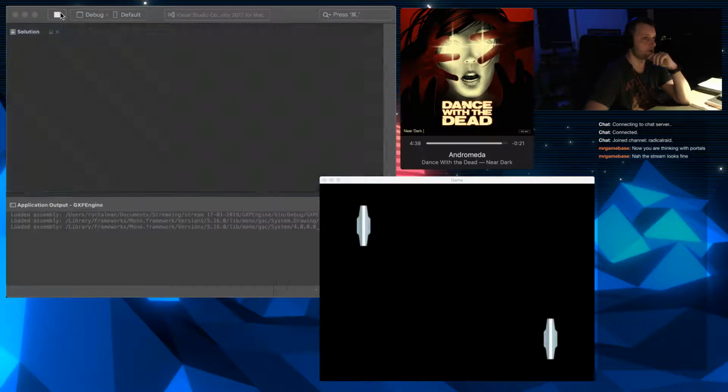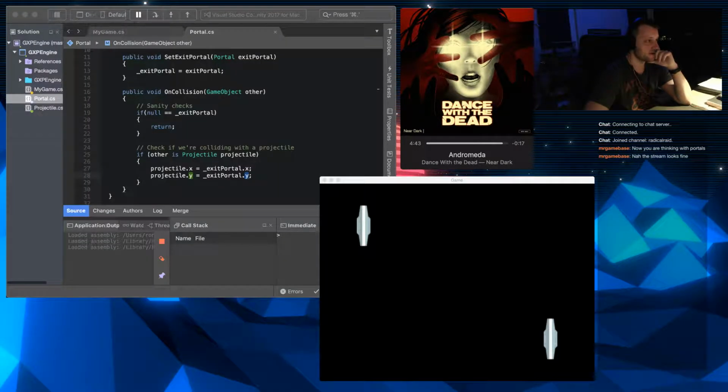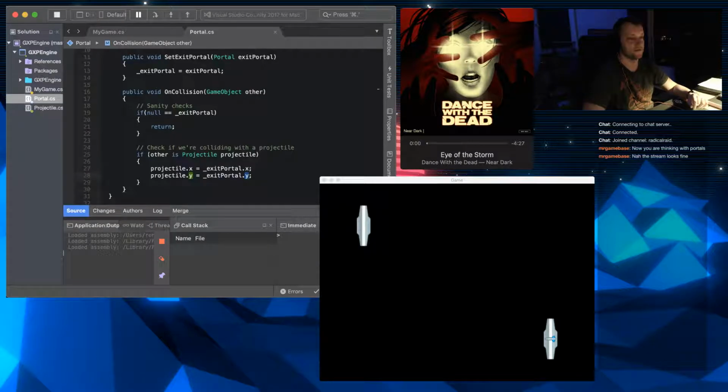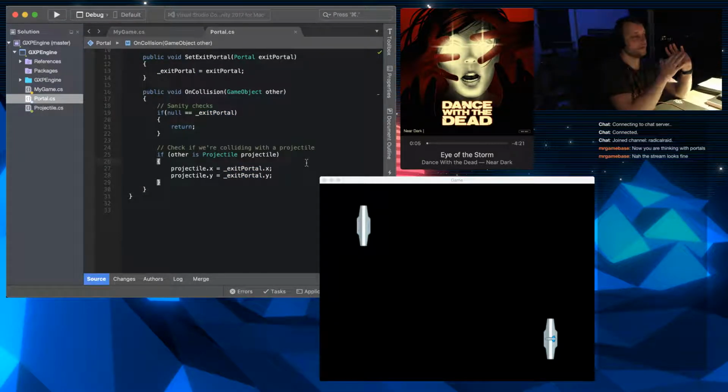However, this would probably cause a sort of loop as soon as it gets stuck in there. Let's see. Oh yeah, you can see, I don't know if it shows up on stream, it seems to be stuck in the exit portal here and also on the other side. It doesn't move anymore because it collides, moves back, moves forward, moves back, moves forward, etc. So that's not exactly what we want, but we do want to move it a little bit.